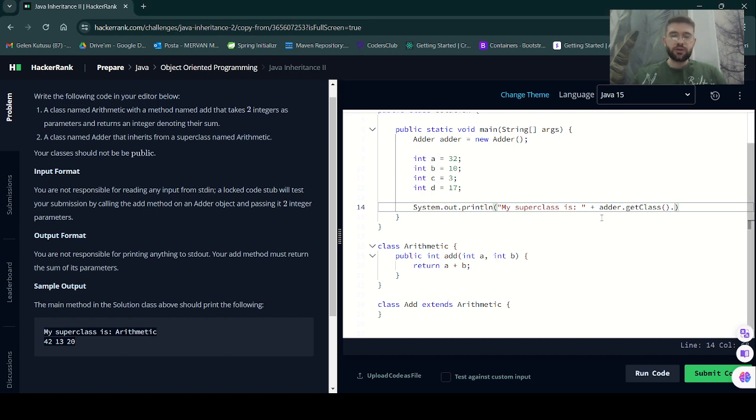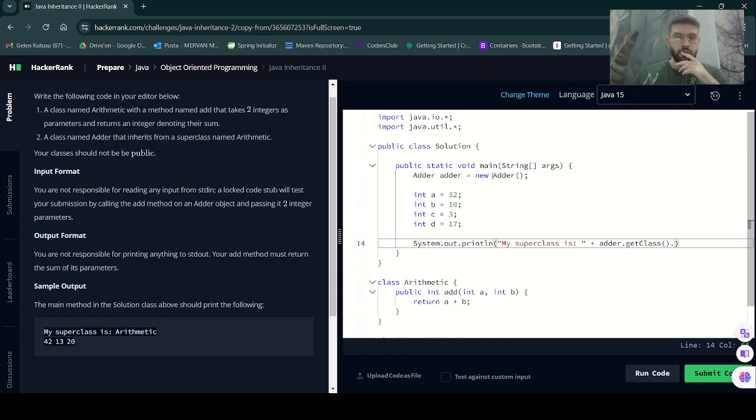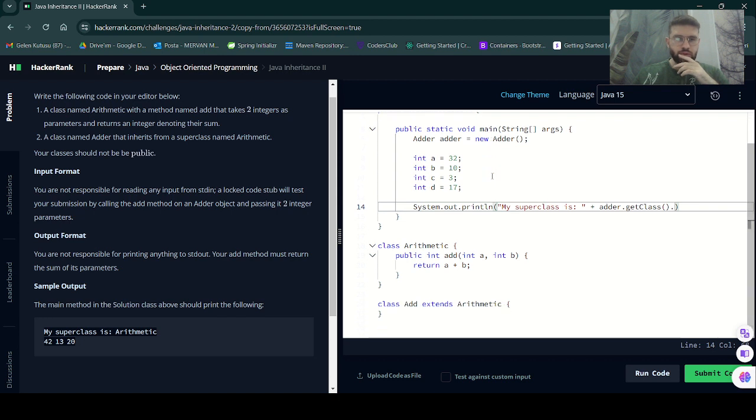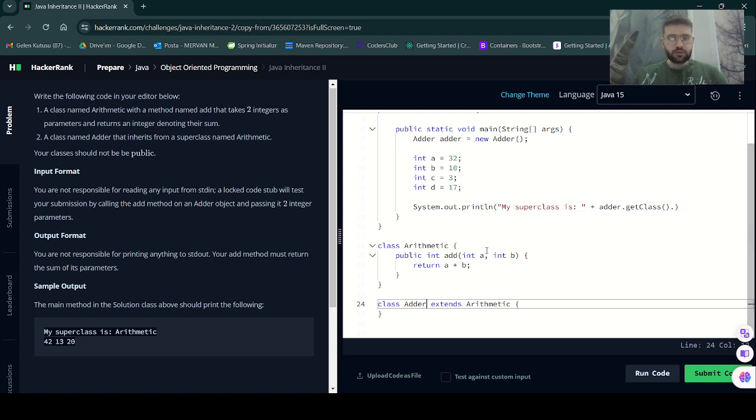Which superclass? What is the superclass of the adder? Okay, we didn't say adder, right? A class named adder. Then it should be adder, right? Adder dot class, and it will get a superclass, which is arithmetic, right?